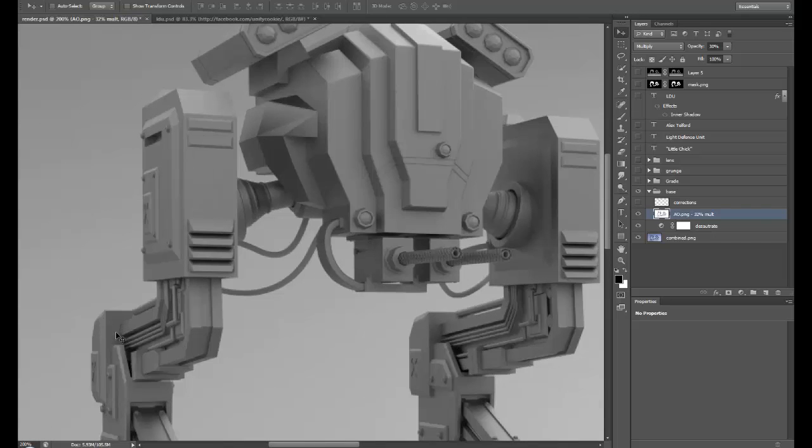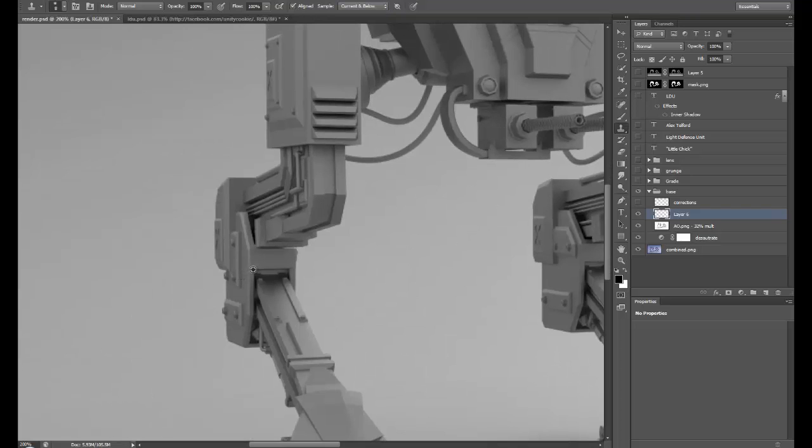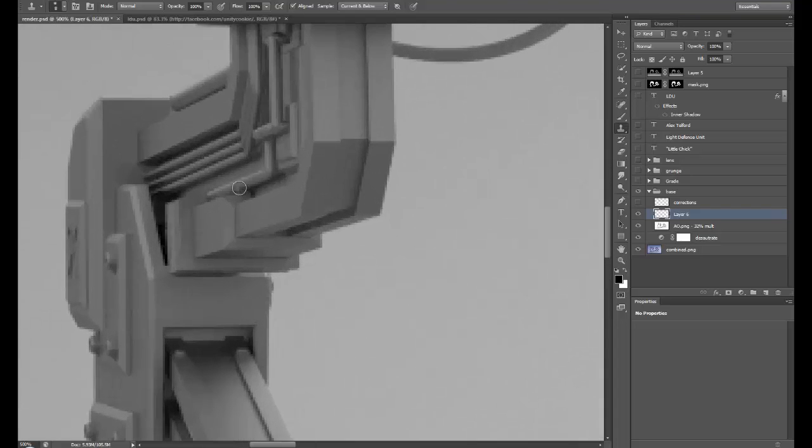There's also errors like here, where I've actually removed that insert so that you can see how that gets painted in. And just to quickly demonstrate how this all works, let's go ahead and do some painting. Grab your clone stamp brush, set the sample to current and below, and what we're going to do is grab this piece, just from there, zoom in, and then we just paint it in.